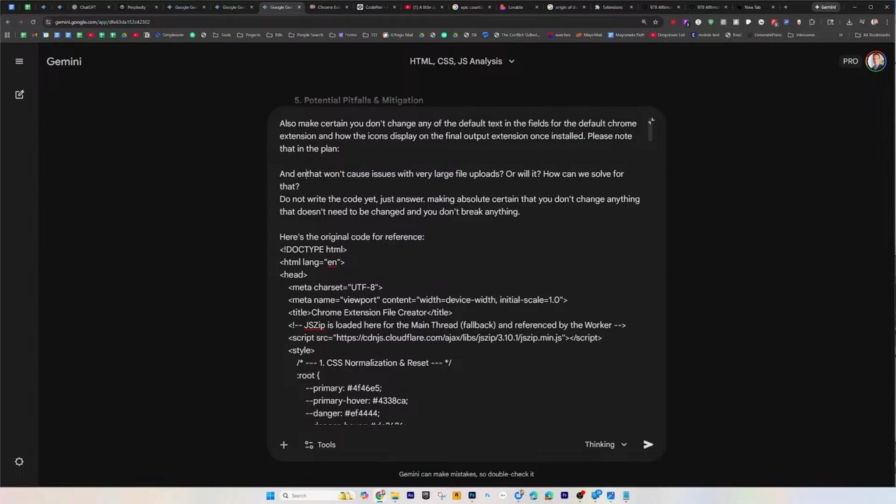And ensure your updates won't cause issues with very large file uploads. How can we solve for that? Do not write the code yet, just answer, making absolute certain that you don't change anything that doesn't need to be changed. Here's the original code for reference.